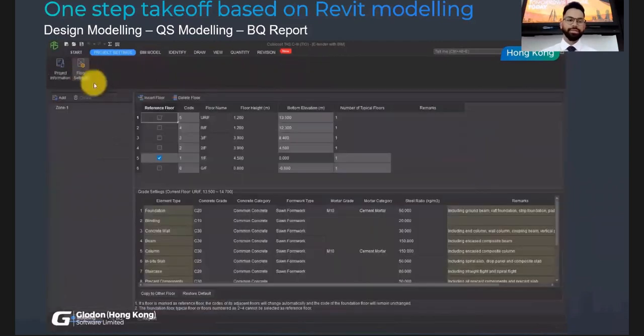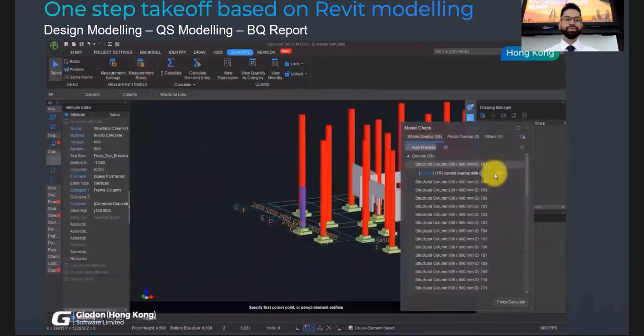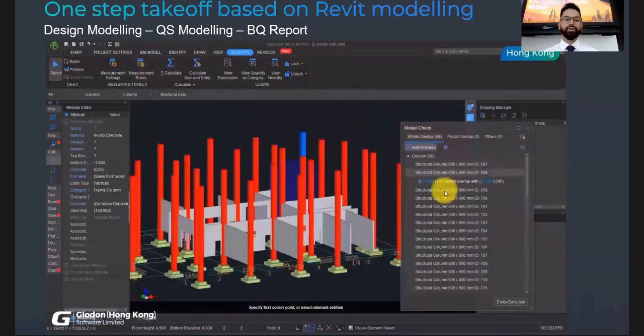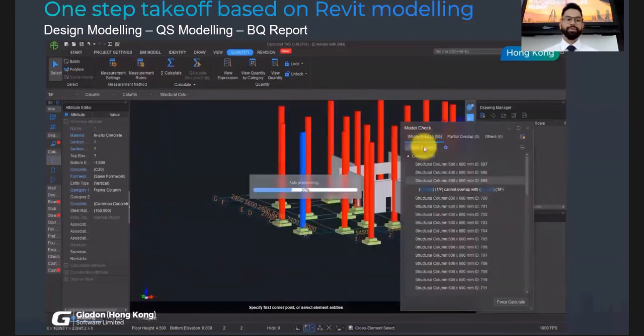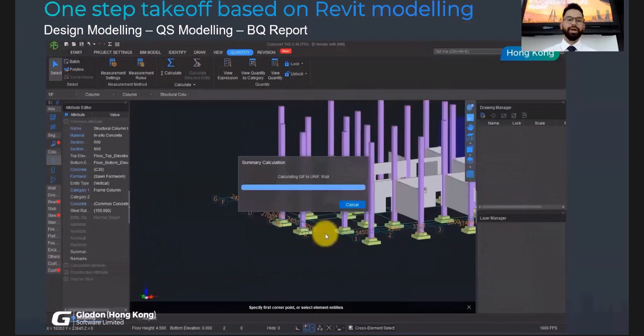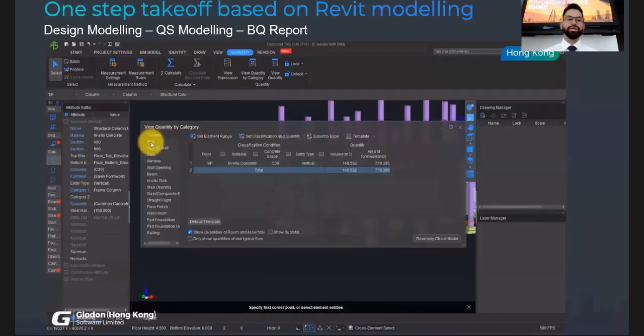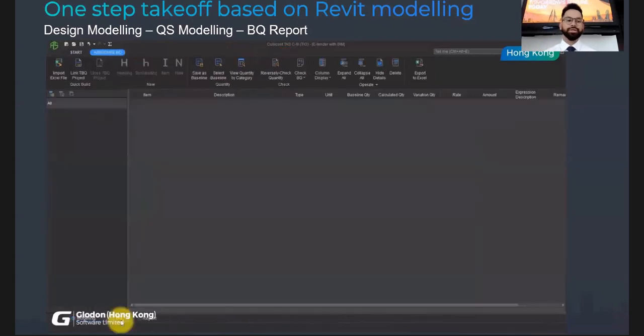Then we can proceed with having a look at different settings like grade settings. If you'd like to change, for instance, the concrete grade of a particular element, whether it's a substructure or superstructure element, you can do that. And then you can proceed with different other setups there. When it comes to dealing with the errors in a particular model, this is where everything gets interesting, because being a Revit modeler, you may have different kinds of errors with regard to overlapping. In that case, the software actually determines where those errors are and allows you to trim out the extra areas.